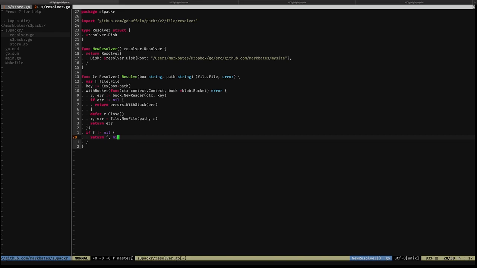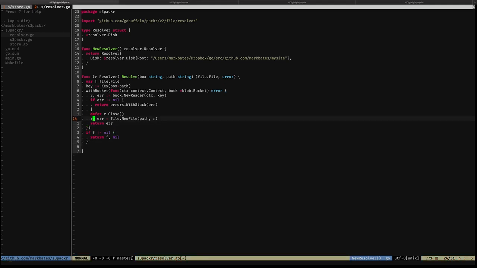There are reasons why I'm not doing it. It mostly just has to do with, again, this being a simple demo, not production code, and not wanting to spend the time explaining all the various levels of error checking I would have to do to keep the same flow here. Whereas this is good enough for my purposes. So if f is not nil, that means we found the file is good, we will return back here.